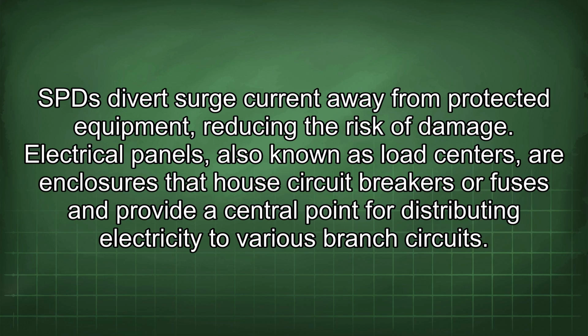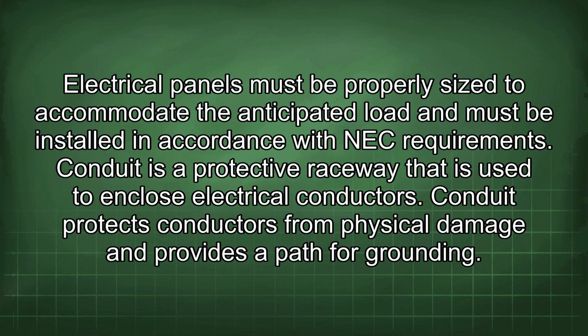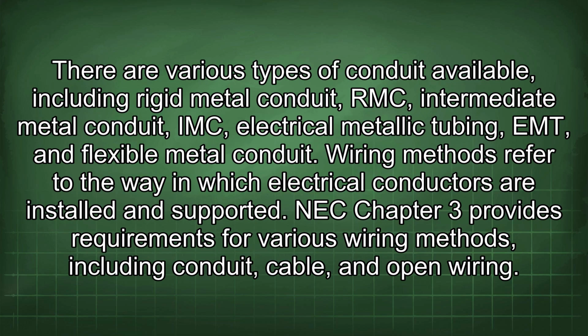Electrical panels, also known as load centers, are enclosures that house circuit breakers or fuses and provide a central point for distributing electricity to various branch circuits. Electrical panels must be properly sized to accommodate the anticipated load and must be installed in accordance with the NEC requirements. Conduit is a protective raceway that is used to enclose electrical conductors. Conduit protects conductors from physical damage and provides a path for grounding. There are various types of conduit available, including rigid metal conduit, RMC, intermediate metal conduit, IMC, electrical metallic tubing, EMT, and flexible metal conduit.